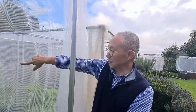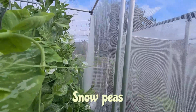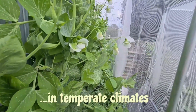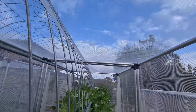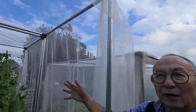Look at these snow peas. Look at how well they're flowering. And it's quite early. What are we, in May? Early May, so that's pretty amazing. And you see how I made the net so that I can unclip the top, so there's an opening. At the same time, this will protect from insects or whatever. So this is mainly insect exclusion netting? Yes, that's right.